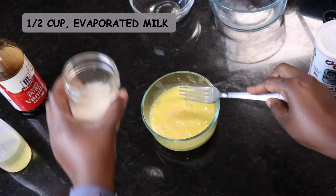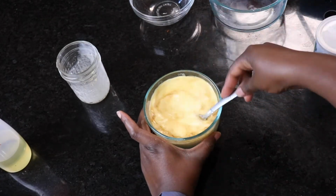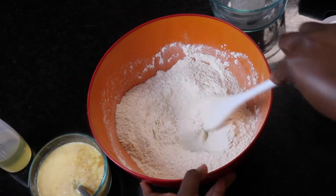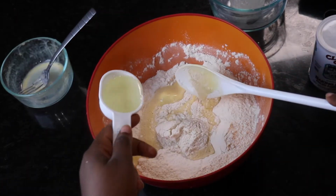Whisk your eggs, add your milk, add your vanilla extract. Now it's time to add the dry and the wet ingredients together. Let's do a little bit of cleanup. Now add your egg mix into your flour and add your oil.